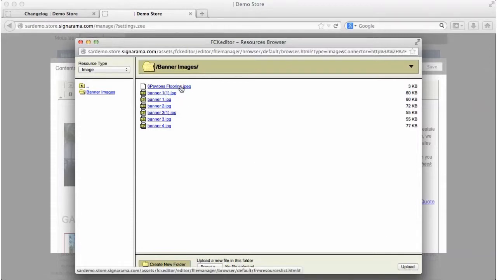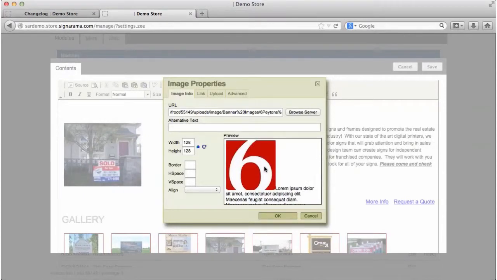And then once I select it, it'll bring it in and I can adjust the width and the height of that image. So if I wanted to make it 100 by 100, I could just key that in there and it will automatically adjust the height. Now if I have custom height and width, I can go ahead and unlock and put in my ratios here. So it's up to you what you'd like to do for that image. I'm going to lock it down at 100 by 100.